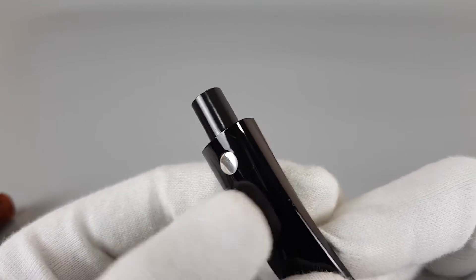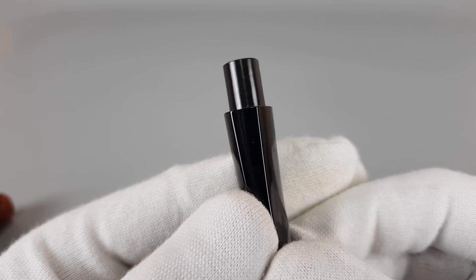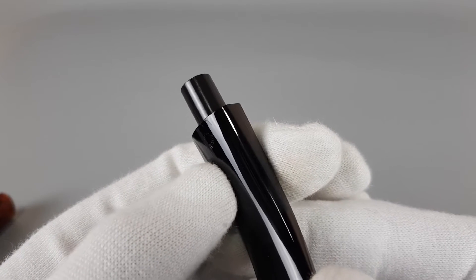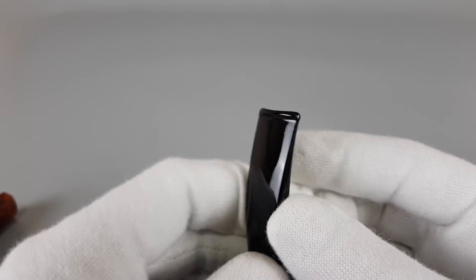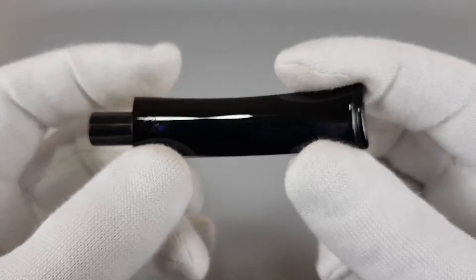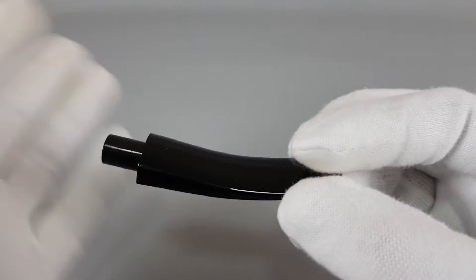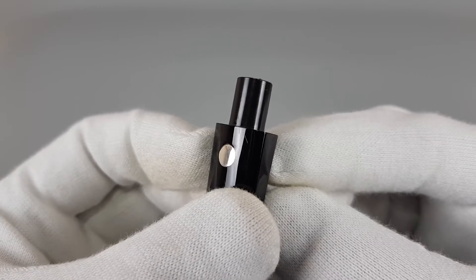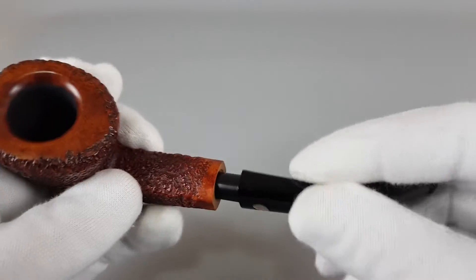I'm gonna try to show those fine lines — I've seen these on many Mastro pipes. You see those two below, right there. They appear after years and years, sort of like porcelain-like fine crack lines. These are not splits, not damages — you shouldn't worry about these. They're not gonna spread easily or crack, but they're visible as surface lines and for some reason they just appear on the stems usually.